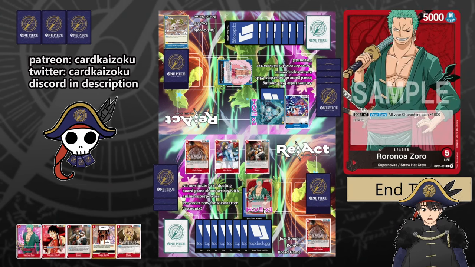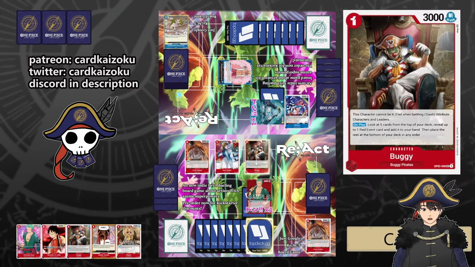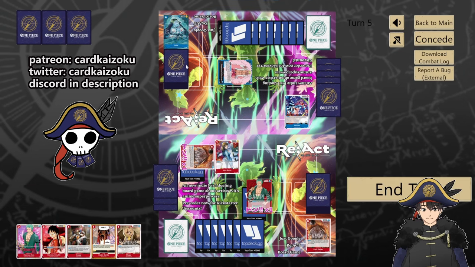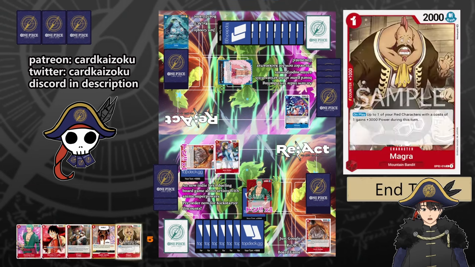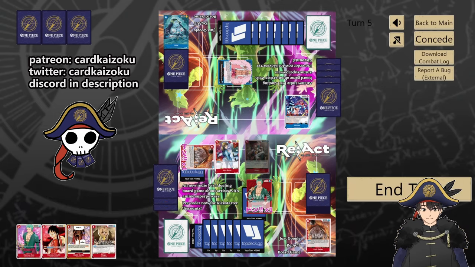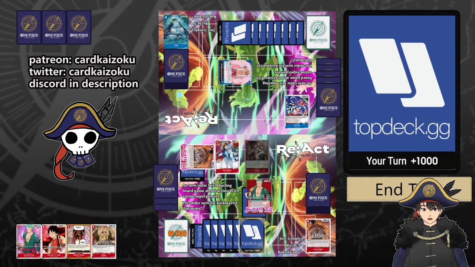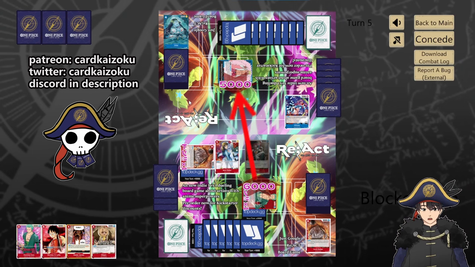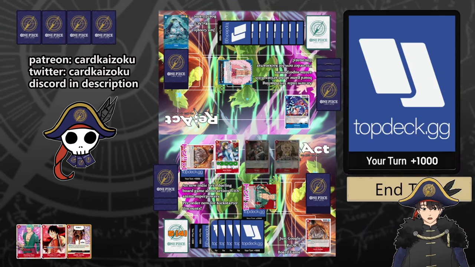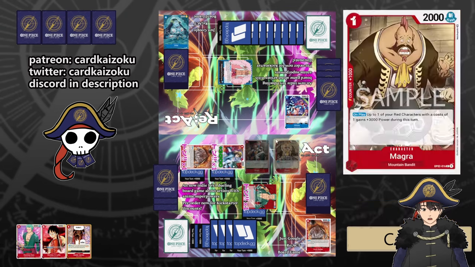Down leader. Let's do Dawn Curly. 5 at Jinbei. Jinbei dies. Bottom deck our Buggy. Play another one then. Okay, we whiff on that. That's okay. They haven't taken any life yet, so they'll take the 6k for sure. Yep. Magra onto Robin. Put Dawn, attack for 7. They'll take this.